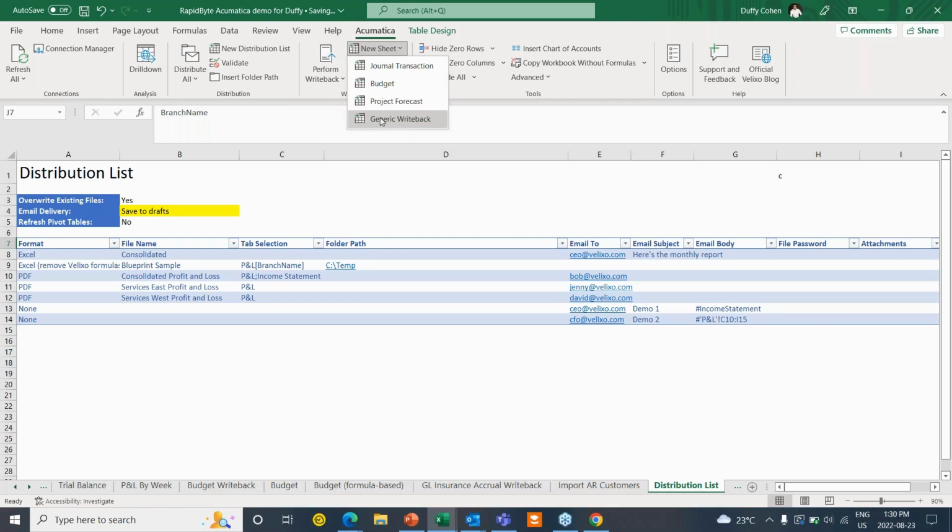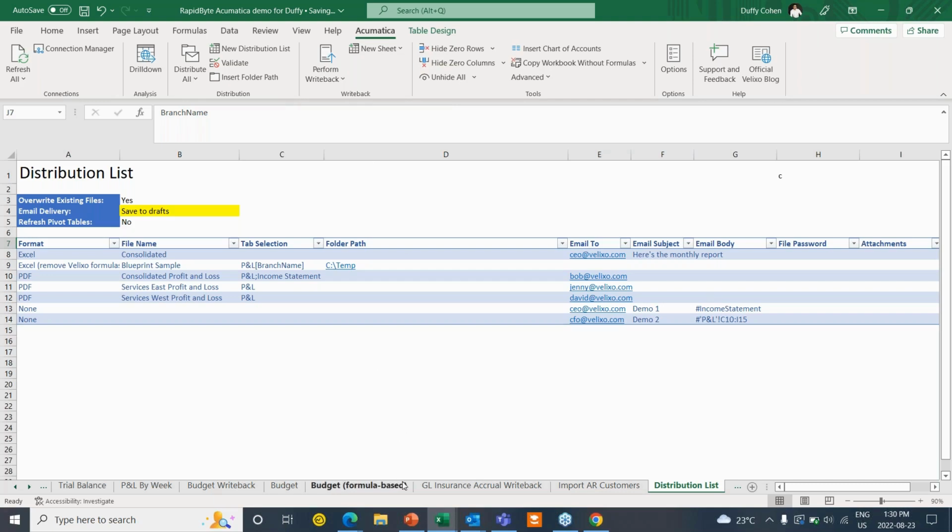Generic Writeback is one item that we launched only about 1.5 or 2 months ago, and everything I'm walking you through today is included in that annual software fee. The only item that's an add-on is the generic Writeback. Just wanted to make sure everyone was aware of that. So I think the best example is to show you an example of a Writeback scenario.